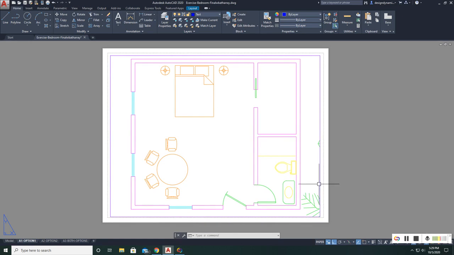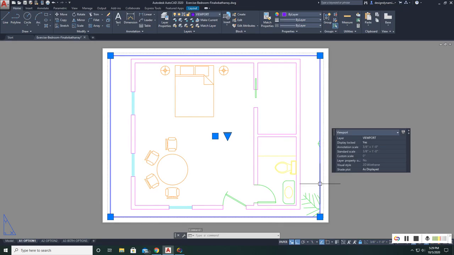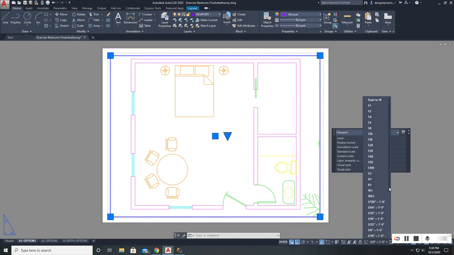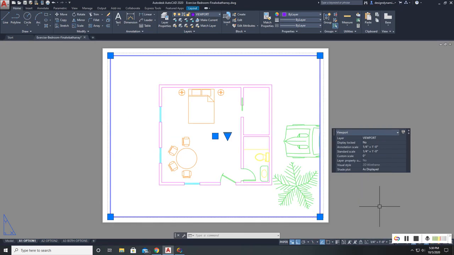I am going to actually change this scale. Right now it's at 3/8. I'm going to actually change, oops, it's locked, so I do have to unlock it. But I'm going to change that scale to actually be a 1/4 inch because that is actually normally what you would show or display a floor plan in your drawings as. We almost always do it in 1/4 inch. For elevations, like interior elevations for the shower or something, that is normally done in 1/2 inch scale. So a 1/2 an inch equals a foot.